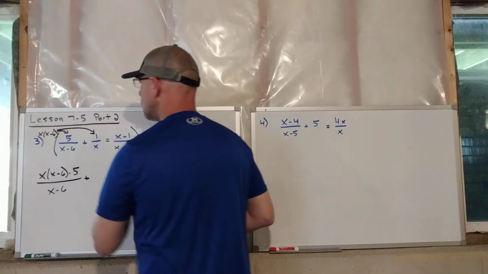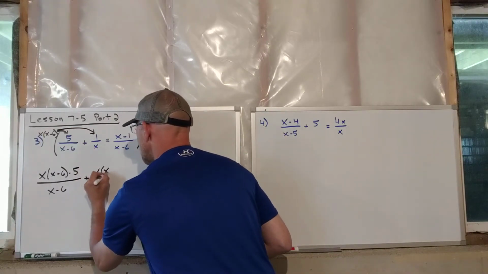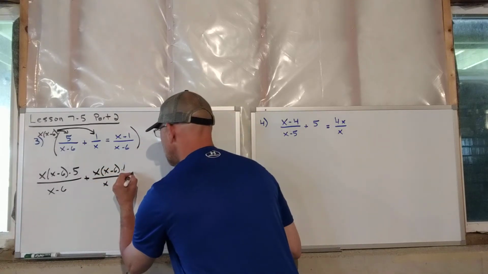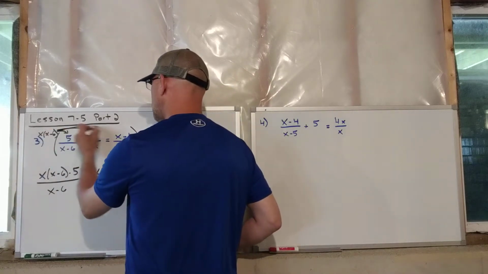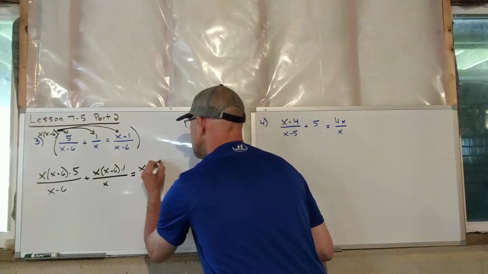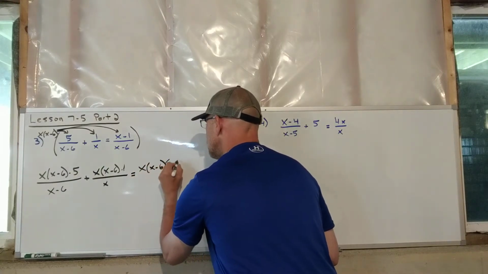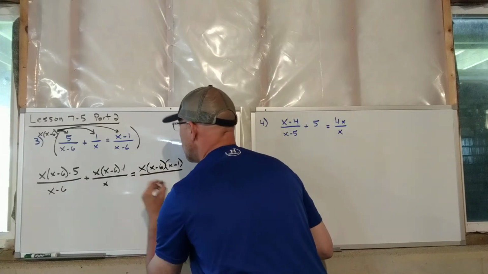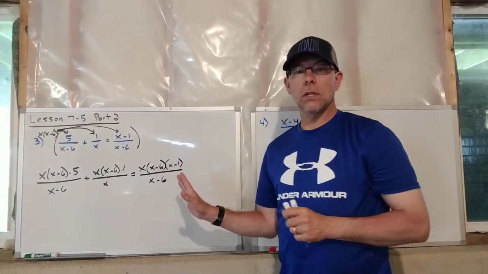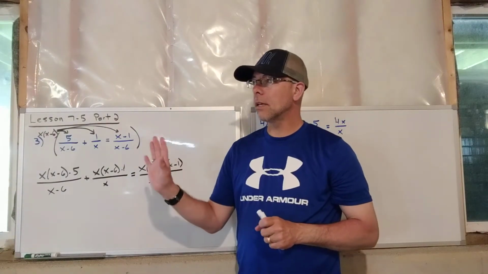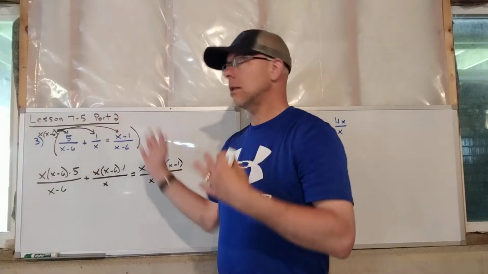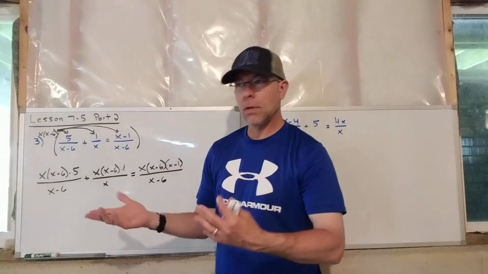This will be x times x minus 6 times 1 over x equals, and then all the way over here is x times x minus 6 times x minus 1 all over x minus 6. So again, I know that's confusing looking sometimes, but at least in this situation, you can just stop the video, back it up, and look at how I didn't simplify anything, I didn't distribute anything, I just kept everything in pieces.